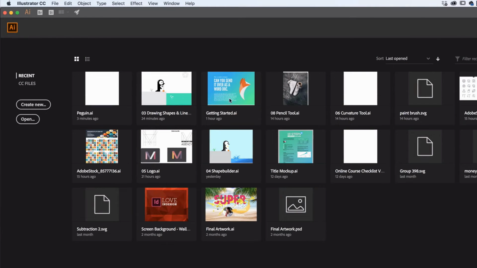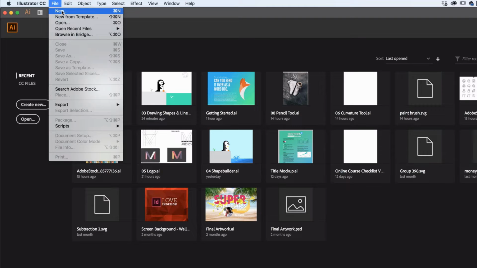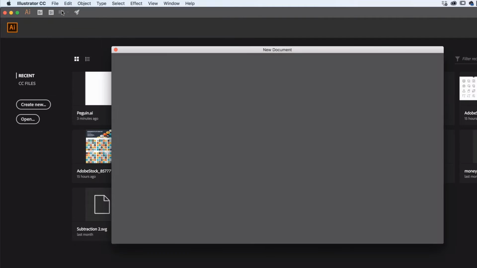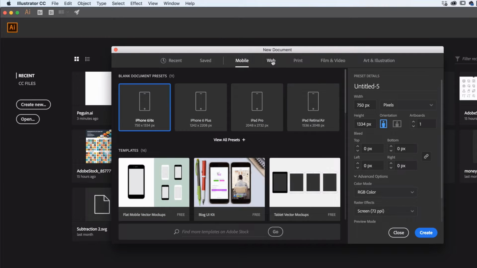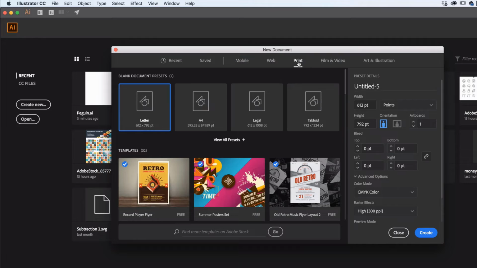All right, first thing we're going to do is create a new document to draw our penguin on. Let's go to File, let's go to New. Now in here, we've got a bunch of presets. Along the top here, you've got, like, if you want to design a mobile phone or a website. We're going to start with print, and in here, we're going to pick letter. And along here, we're going to change our units to inches. We're going to make it landscape.